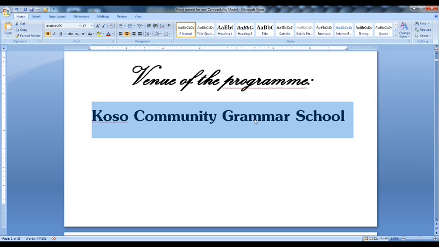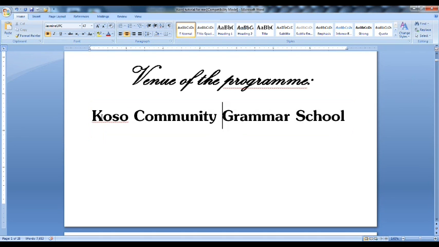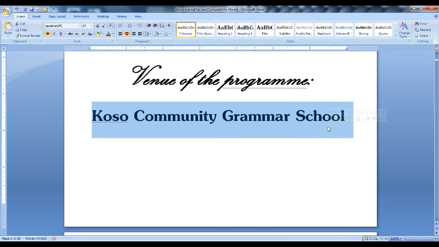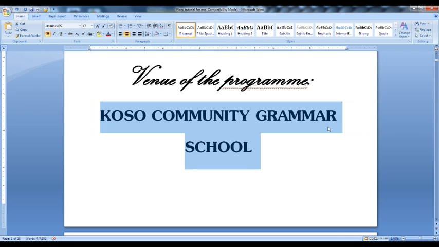Change case command. You can change from one case to another. You can switch between text cases, that is uppercase, lowercase, sentence case, title case, toggle case. If you select the text, press the shift key together with F3 to change the case. The text is now in uppercase. When we say uppercase, we mean capital letters throughout.